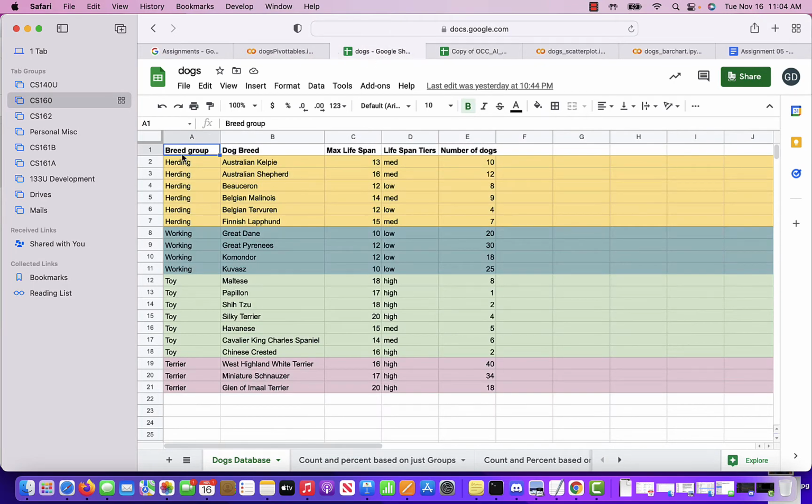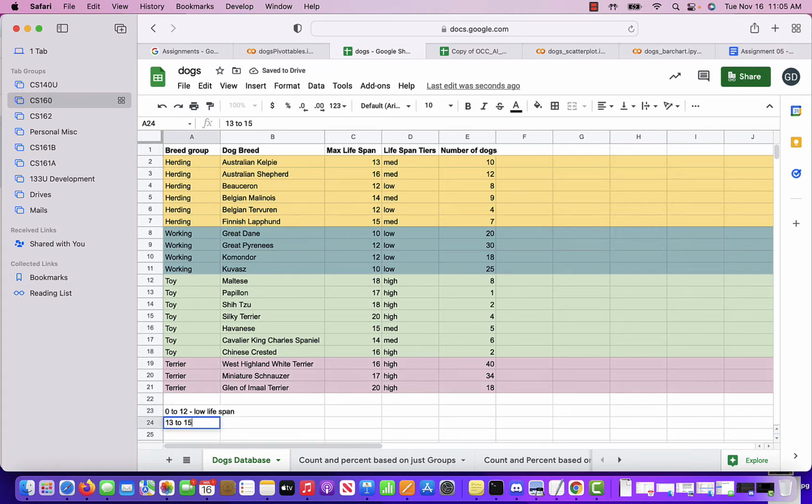But what I have here is breed group and dog breed, which is very similar to what we had there. Occupation name is like the dog breed. And the maximum lifespan is the number of years that breed's maximum lifespan is. Okay, this is similar to the exposure, high exposure, low exposure, or high lifespan versus low lifespan. And I just picked some random numbers, right? I got some data, I picked random numbers. Anything 12 and below is a low lifespan. Anything 13 and above, 13 to 15, I set as medium lifespan. So 0 to 12 is, I'm just typing down here, low lifespan.